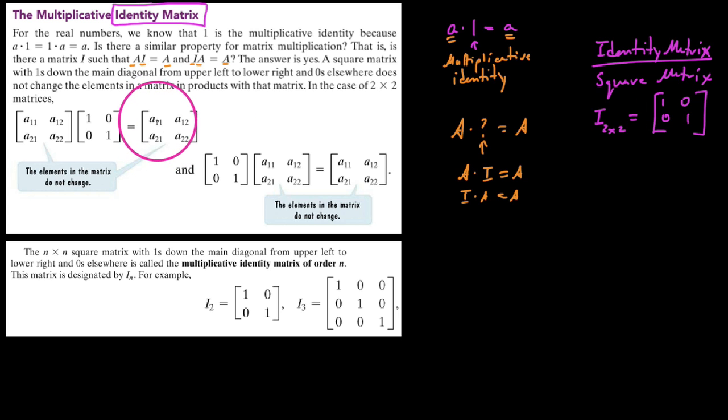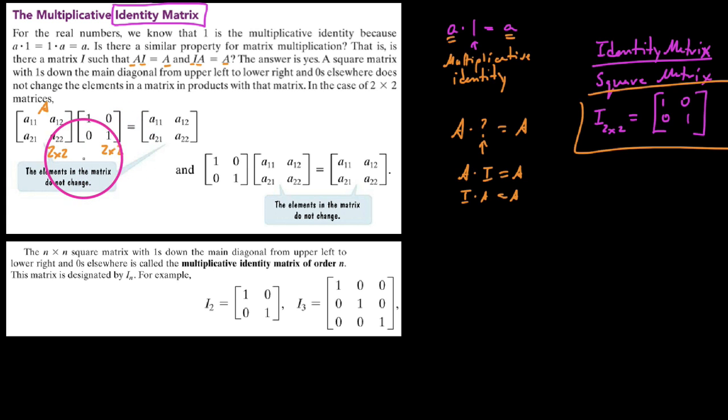According to what we've got written here, any matrix that can be multiplied by this 2 by 2 matrix will stay the same. That case is illustrated here, where we have some matrix A, full of all these little a's: A, first row, first column; first row, second column; second row, first column; second row, second column. If we take this times 1, 0, 0, 1, we get the same thing we start with. I want to point out the reason why this works. We take a 2 by 2 times a 2 by 2, which is defined because our inner dimensions match, and we get a 2 by 2 answer.